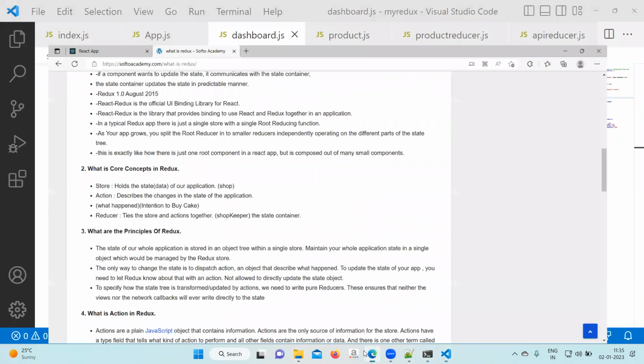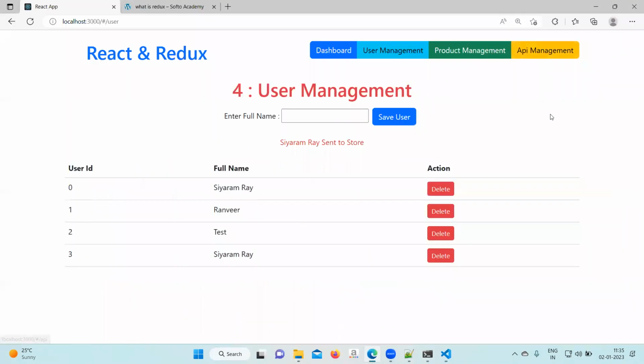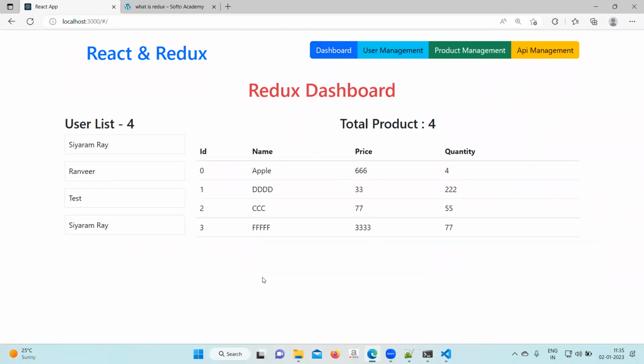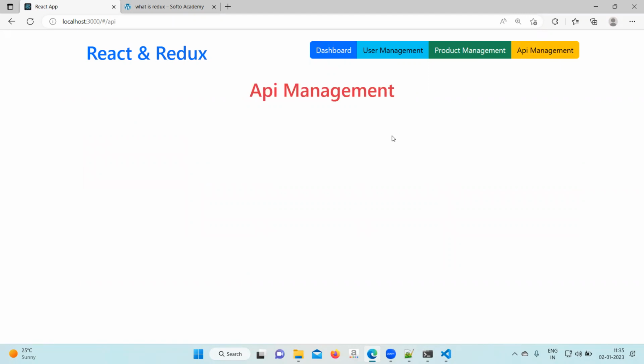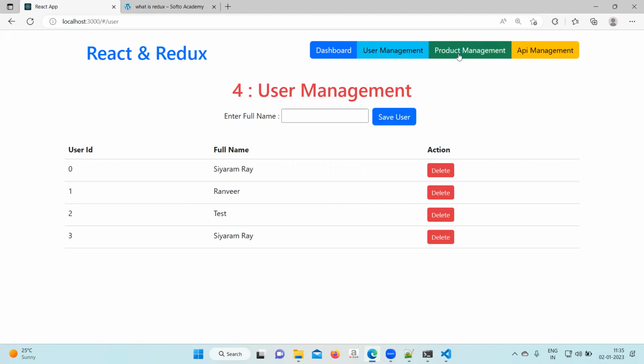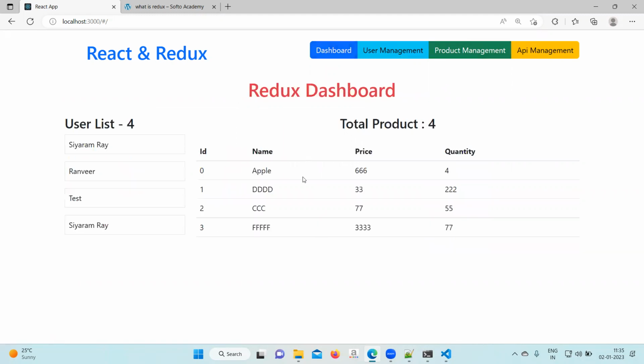Okay, so the item is listed now. Let us come to the next part, called API. API is going to help us bring some data from somewhere else and give it to a store, and from a store fetch it again and display it under the dashboard. So the API will bring the data from the backend and give it to a store, and from the store you can display it in the user page, in the product page, and on any dashboard page also. So that we are going to implement.